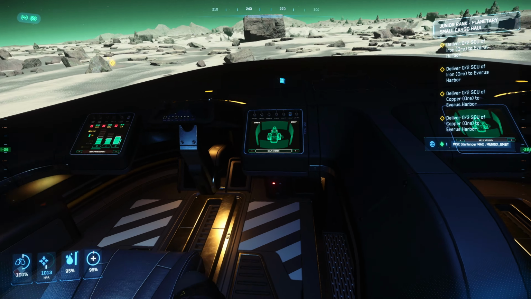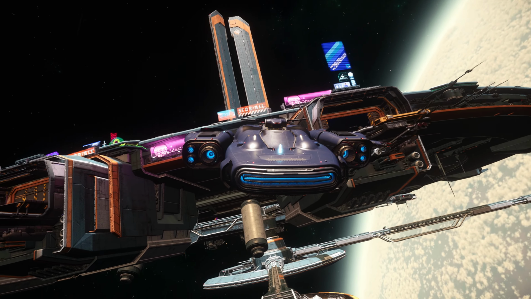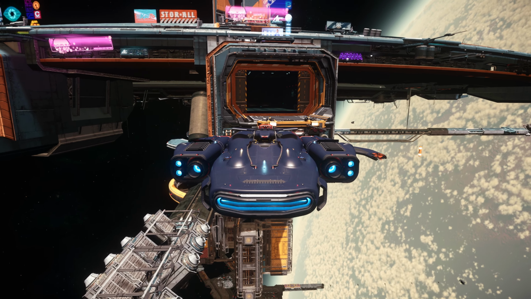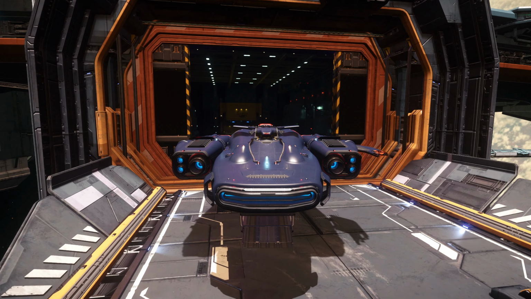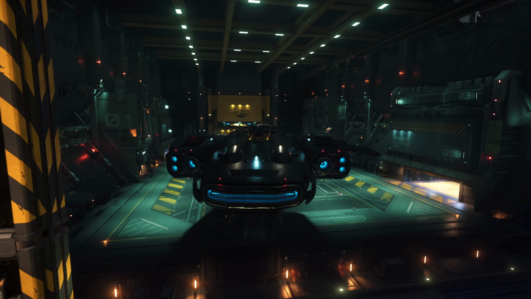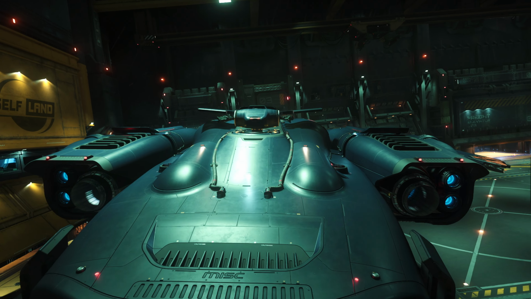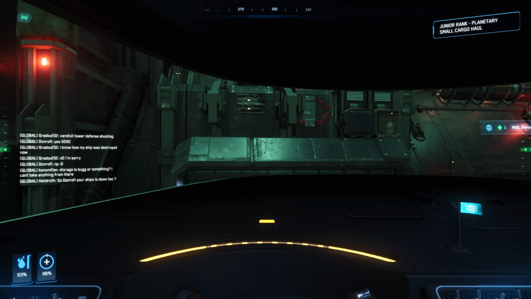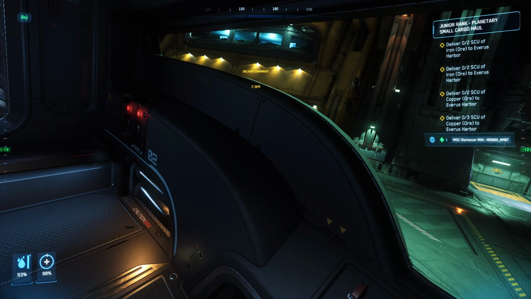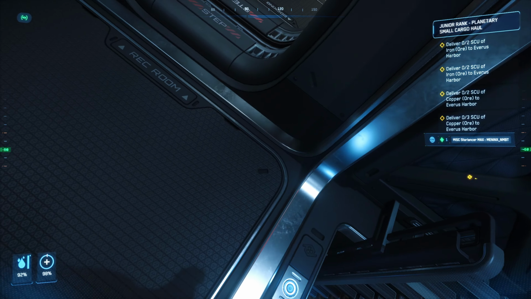Yeah, I think they may have killed off free trading with the contracts. So here we are at Everest Harbour, guys. Let's just drop these 5 boxes off and earn our 60 grand.